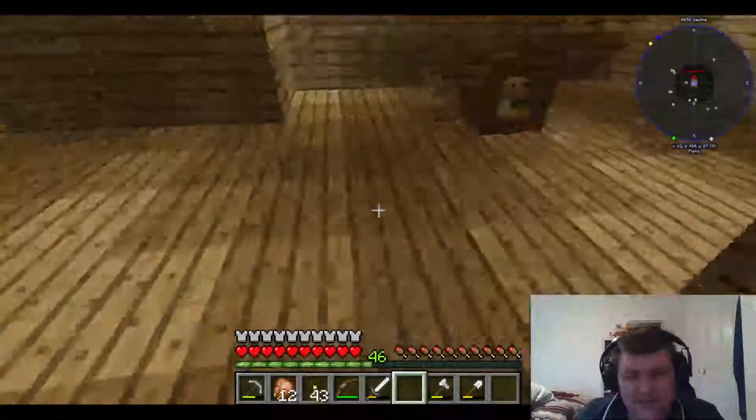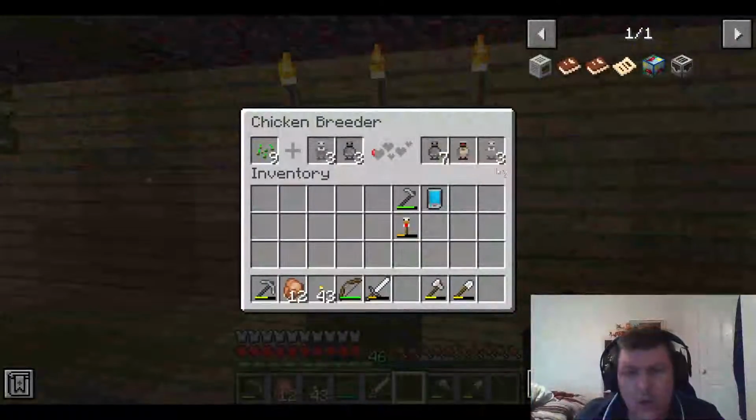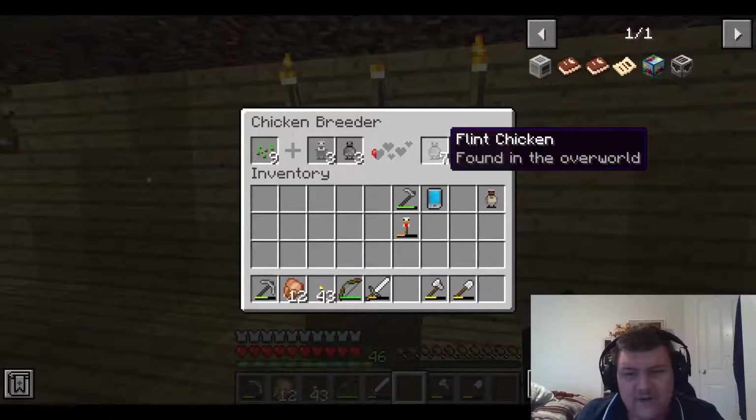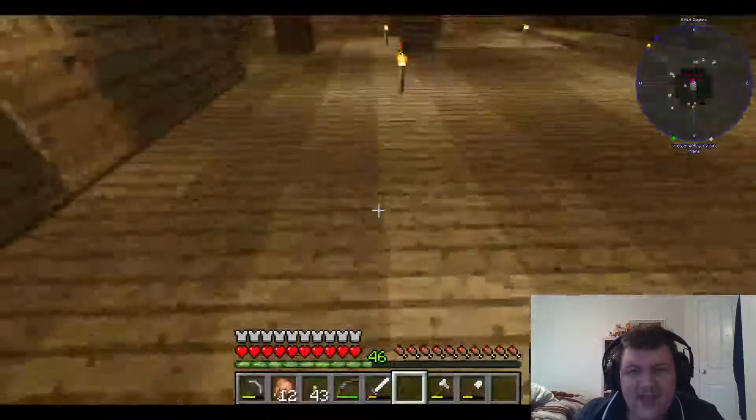Yep, that's the last item. I'm going to turn this off now ahead of time. So, let's see. How's this going? Oh! We just got one! We also got some flint chickens and some more bone. Okay, so fair. Alright, let's load these up and we have one!